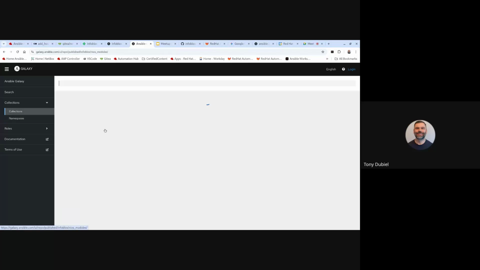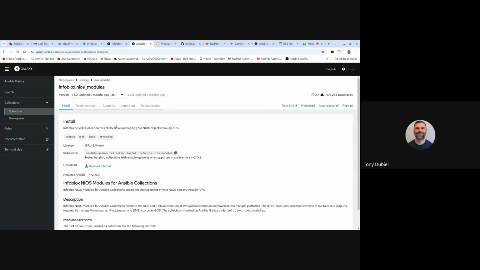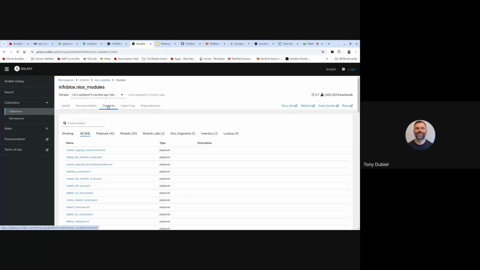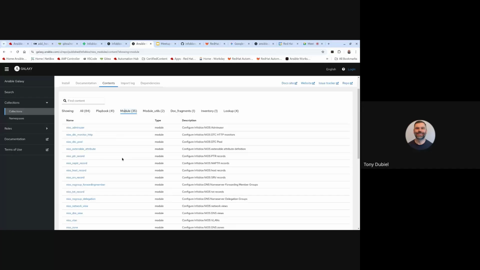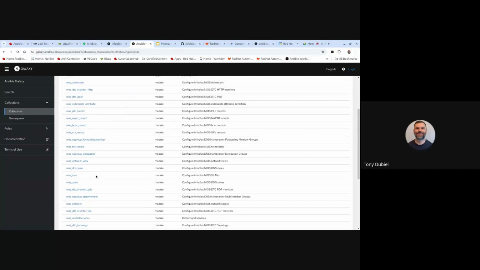When we double click into the Nios collection of modules, we can see in the contents all of the modules, the 35 modules. So there's quite a bit. This is a wrapper around the API.